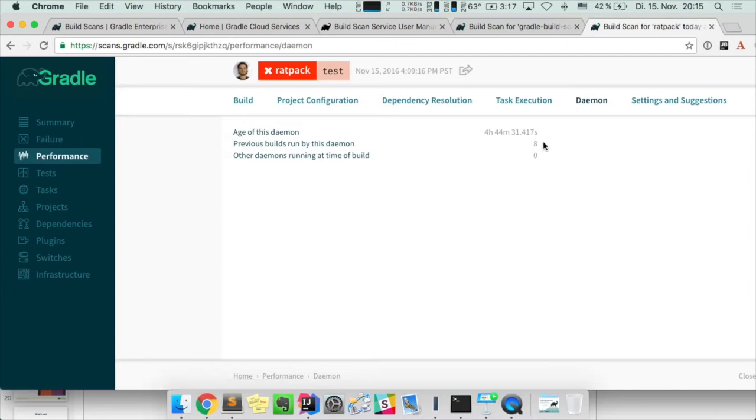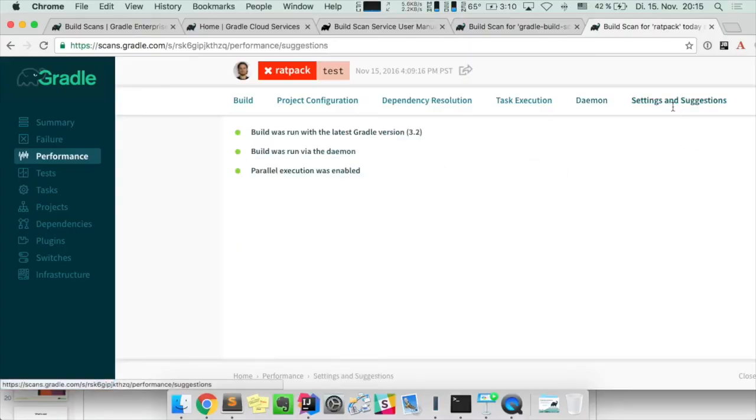Similarly, this is another aspect of the same thing. How many builds has this daemon run before? Just quickly, the inverse is also true. If you see an extremely high number here and you see bad, poor build performance, that can also tell you something interesting as well. And this is effectively an indicator, particularly interesting on CI. So at the time this build was running, how many other daemons were also doing work? It's a kind of indicator of what load is the machine under. And it can also be an indicator of some daemon tuning settings not being quite right and there being too many daemons, that kind of thing.